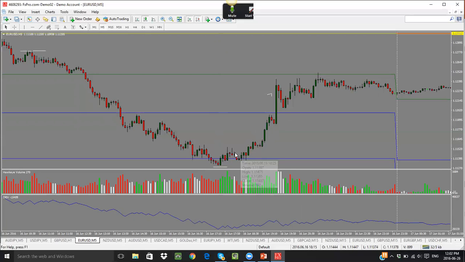And as we see, every time price pulls back, it's a decreasing volume situation. The volume is not increasing. And as price starts going up, we see more green volume come in. And every time it pushes up, volume is up. Every time it pulls back, the volume goes down. So this is a good sign.